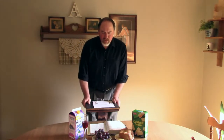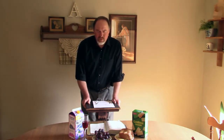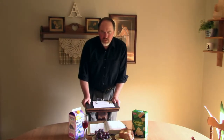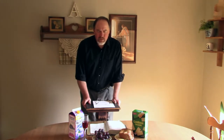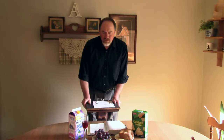Father God, we come to you and we are in absolute awe of the sacrifice that you would make for us. God, I want to praise you for this unique opportunity that we have to have a communion service together in our homes as families. I pray that each person partaking in this service will grow in their knowledge and understanding of the truth that comes only from your word, and that that truth will draw them closer to you and also to their brothers and sisters in Christ. That this will be a night that will unite our church around the common mission and purpose as we celebrate what you did for us. Lord, I pray that what is done through this video and through these communion services will ultimately and only bring you glory and honor. We ask it in the name of Jesus, our Savior. Amen.